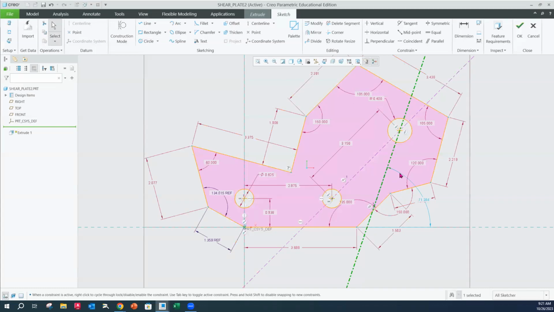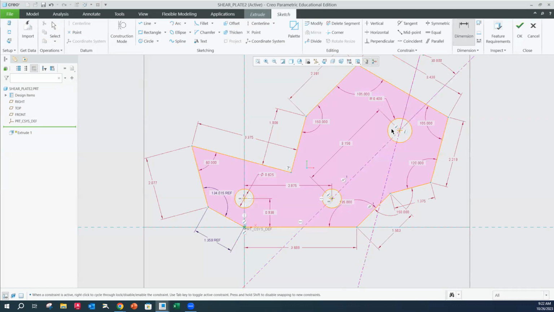It added a weak dimension down here, but we want our dimension to be strong between these two up here. So we're going to add a dimension from this center line to this center line, and middle mouse button in the middle, and that needs to be 30. Now notice that other weak dimension went away.